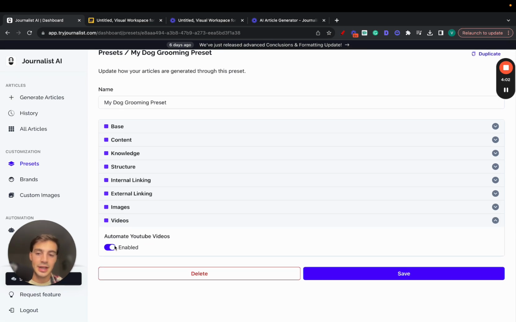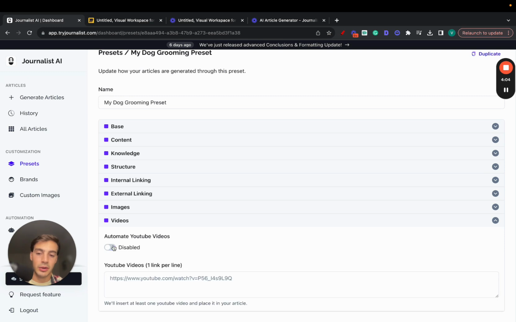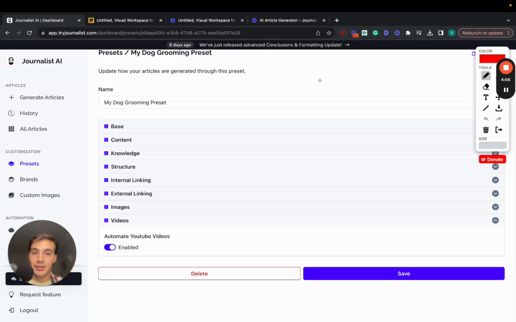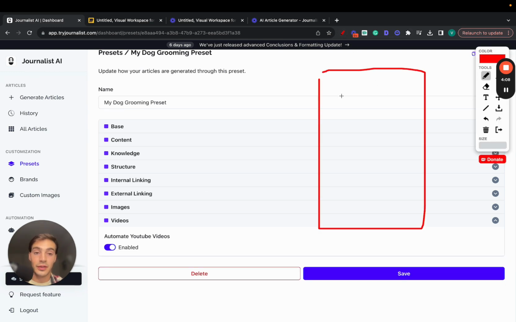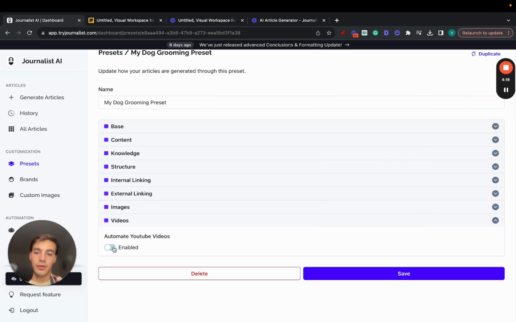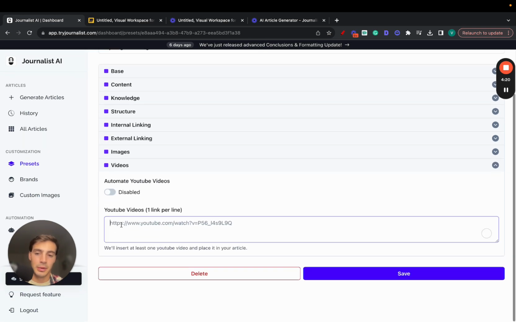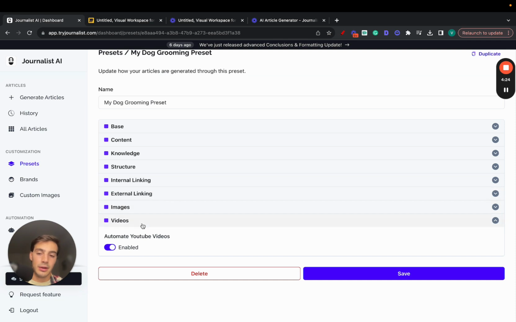Number 7 is, with a flick of a switch right here enabled, you automatically can add videos to your article. So if we write the article for you, right, then we go on YouTube and find what's the best video or the most relevant video we can add and place here inside of your article, right? So by doing that, you just flick this on or off, and that's done. If you want to do it manually, you can do so. You can place in here your videos, and we'll add them manually like so. But we recommend you do it automatically.